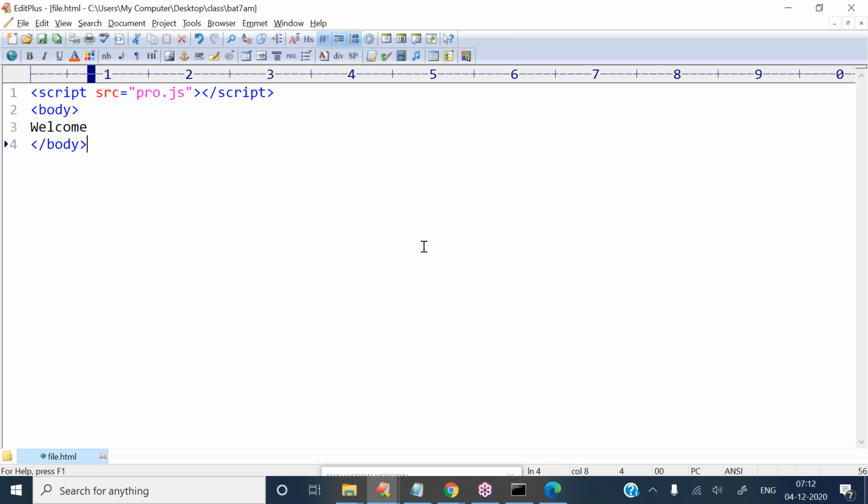Now the thing is, we are creating a TS file. That TS file we are converting as a JS file. That JS file we are linking with the HTML program. This is the procedure which we are using here. So TypeScript file first we are creating. That TypeScript file we are converting as a JavaScript file that we are linking with the HTML program. So this is the procedure how to link with that HTML program. Is it clear? Okay, like that.